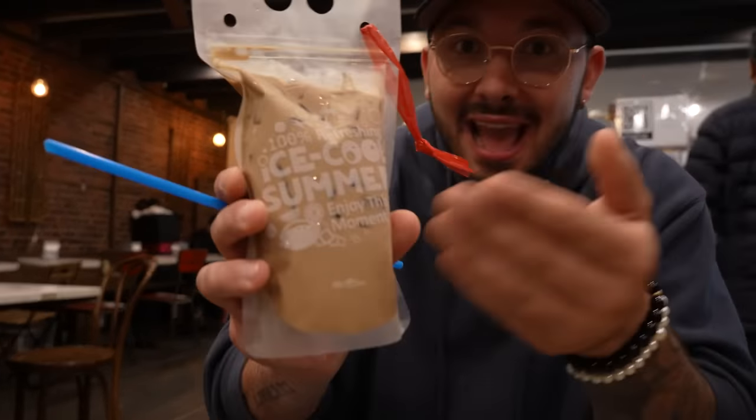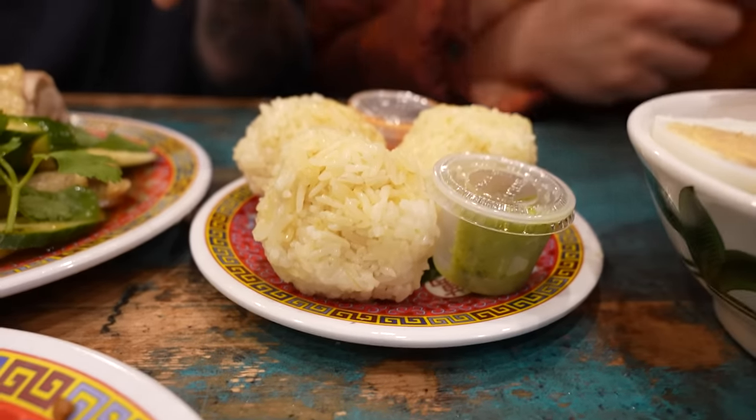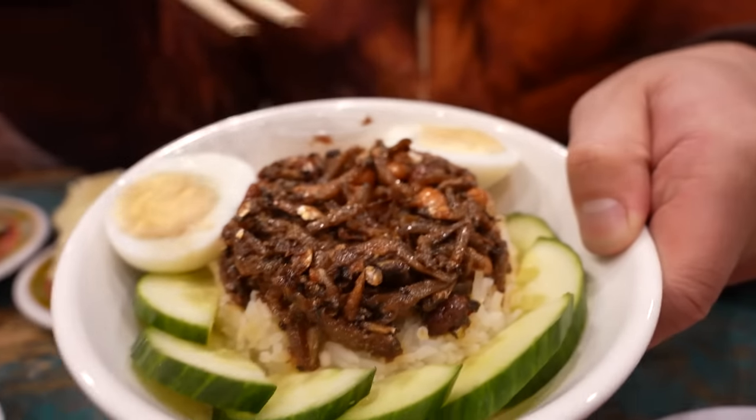Now, I know you love Malaysian food, but you haven't been exposed to this side, right? Never have. I'm always exposed to the curries in these Malaysian spots, but I don't smell it right now. I smell some coffee beans and I'm ready to indulge. Marco, I know you've been exposed to the restaurant style, but you have not been exposed to this specific Kopi Diem coffee house Malaysian cuisine aspect. I never have. We have a coffee in a bag. This is pretty all new to me. We got rice balls, like literally a rice ball. And of course, you got the classic nasi lemak.